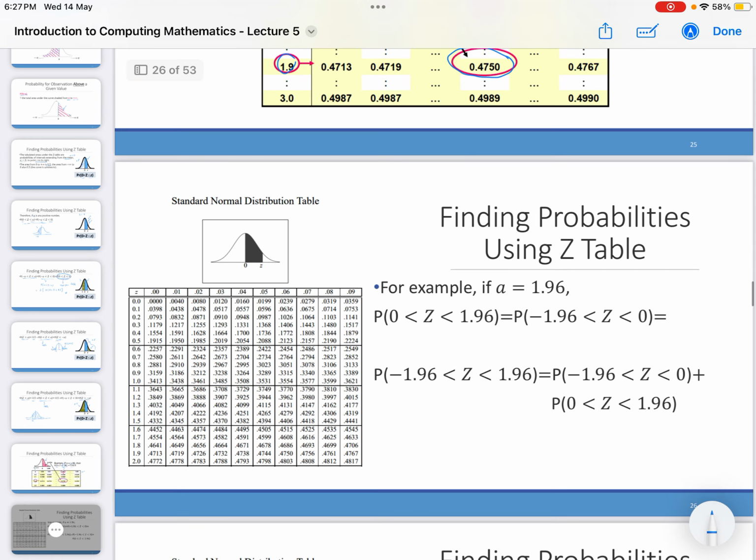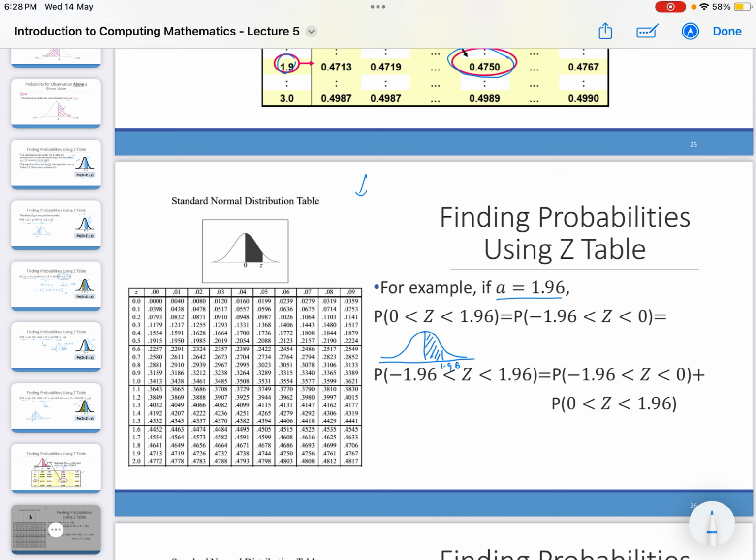Okay, so basically, this is the table. I put it here so it is easier for you to refer to. The normal table here, I put at the end of this lecture slide, the complete table, so you can refer to that table as well. Let's say now A is 1.96, and we want to find the probability of Z from 0 to 1.96. Whenever we have this, I suggest you draw the bell curve. Then we put the 1.96 here, and we want the probability from 0 to 1.96. So basically, we want this probability.